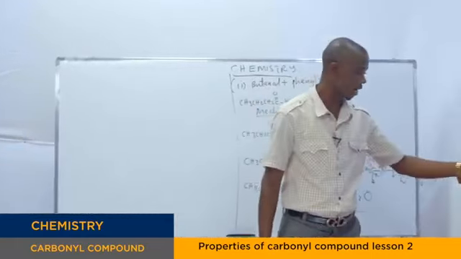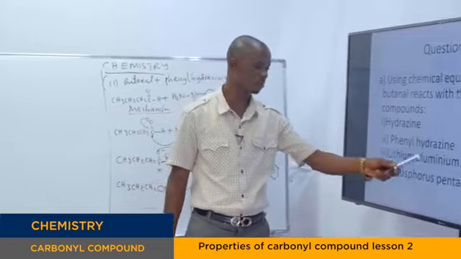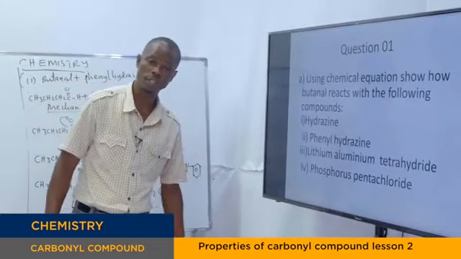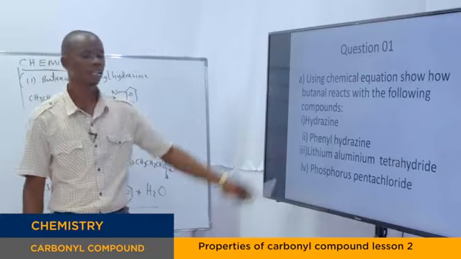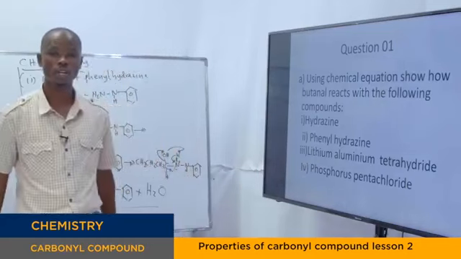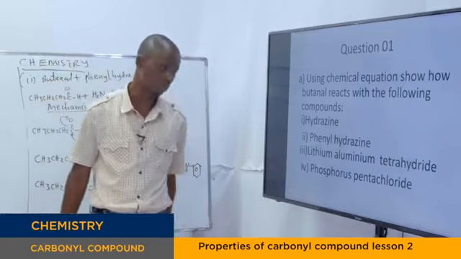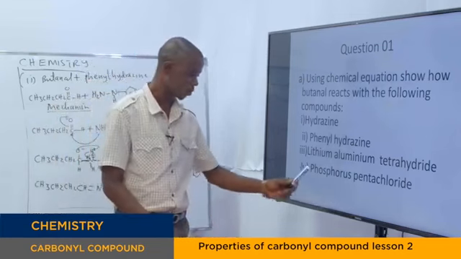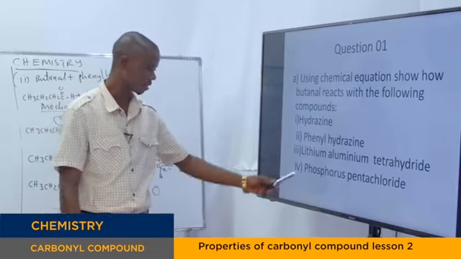Now this one is very simple. I can just guide you. Lithium aluminium tetrahydride reacting with butanal. This is a strong reducing agent. So butanal is an aldehyde. It can be reduced by this compound into alcohol. You can take a piece of paper and try to do this one by yourself. But maybe you can give some mechanism on the fourth part.